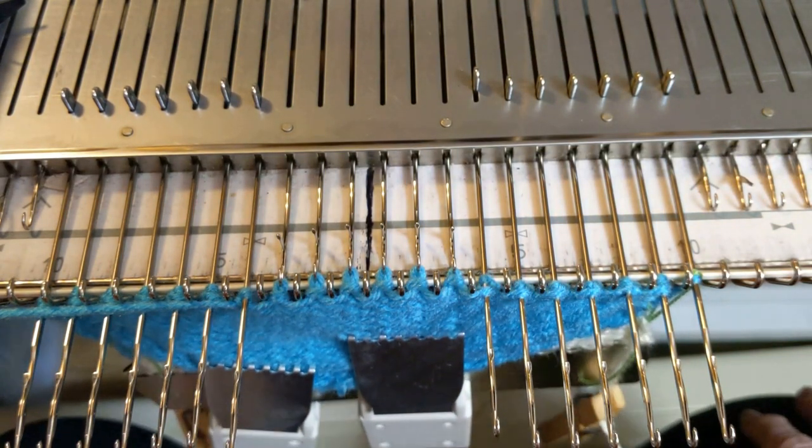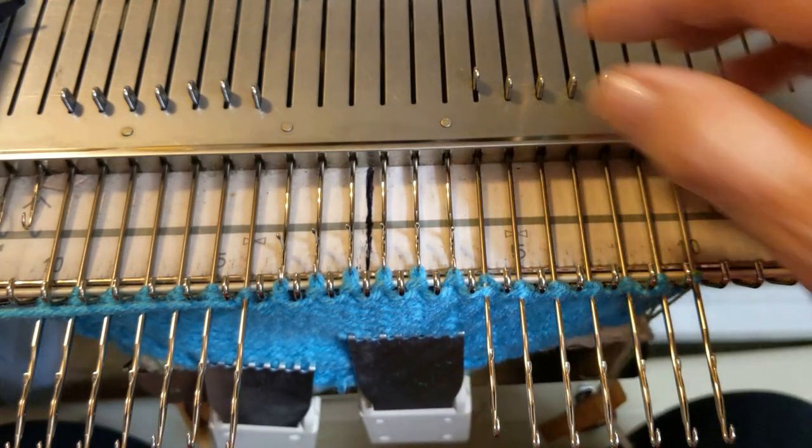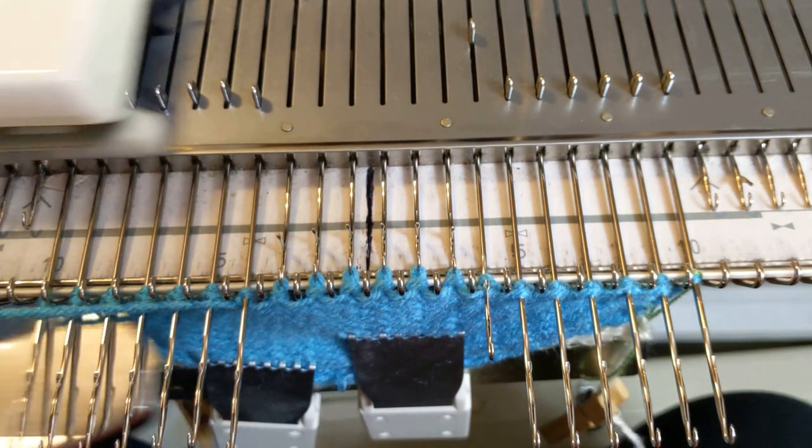Alright, we have 6 remaining in work. Before I knit the next row, I'm going to return the first stitch away from the carriage back to upper work position.